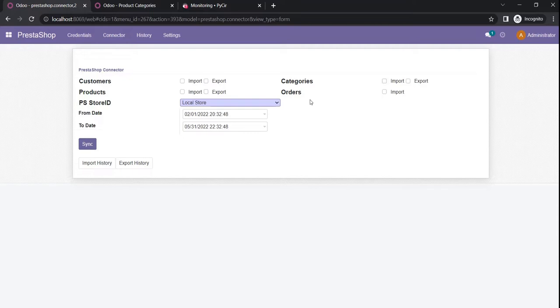Okay, so these are the manual options. You can also use the CronJob automation settings, or I can set some adjustments by defining some of the parameters. If you want these operations to continue without any interaction required, then you can use that. Okay, so let's move to the next feature, which is the products. We just import these products in Odoo and test whether they are imported successfully or not.